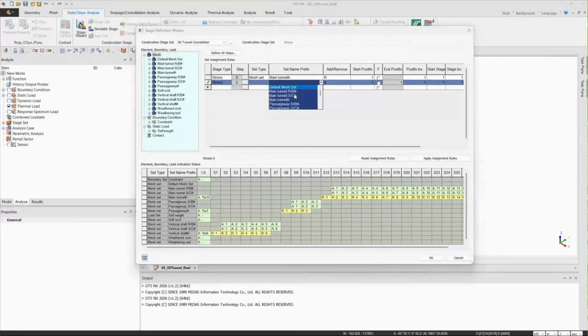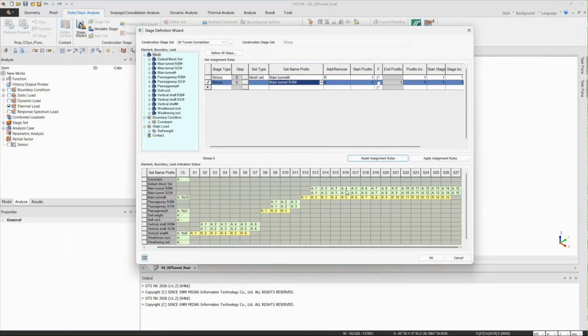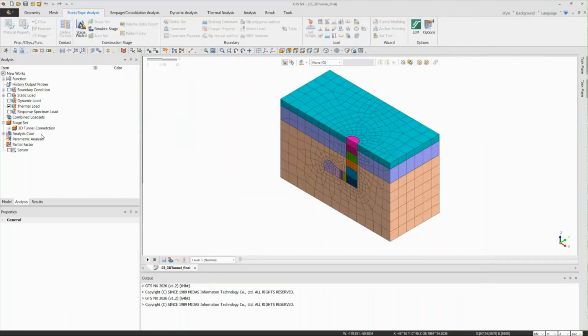Suppose tunnel rock bolts will be activated, and here I just need to mention the starting stage, at what stage the activation of the rock bolts will start, and what the intervals for the installation will be. Then accordingly, the multiple construction stages will be automatically created by the software, as you can see here.